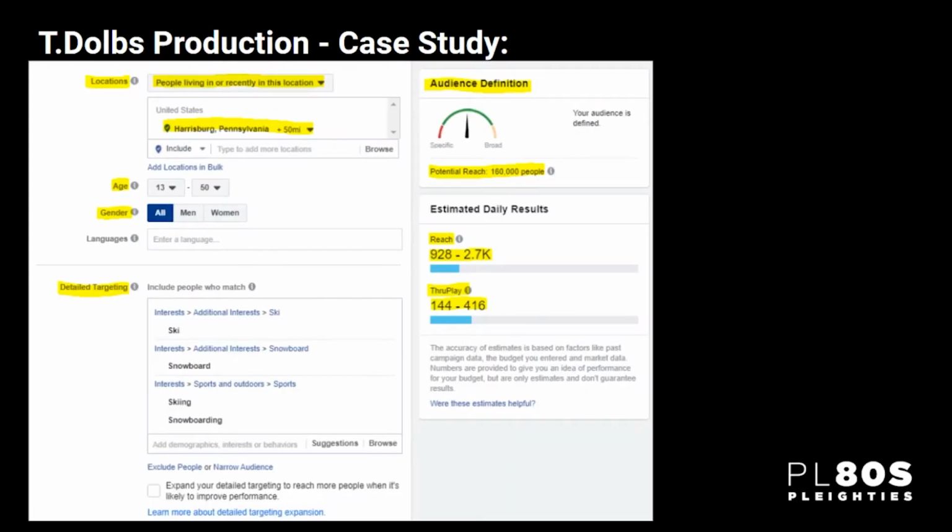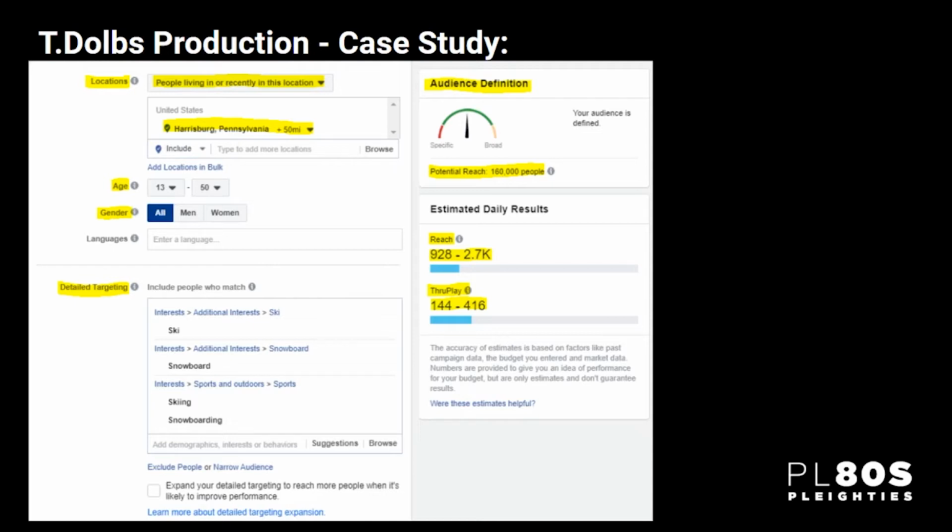Now, it's one thing to choose what content to boost or amplify, but who are you going to target? In this instance, since it was snowboarding and skiing in South Central Pennsylvania, I chose a geolocation of a 50-mile radius around Harrisburg, Pennsylvania. The age range I chose was 30 to 50 plus, gender all, both men and women. And then for my detailed targeting, I just wanted to narrow down the potential audience to people who would like that video content. So who would like videos about skiing and snowboarding? Well, skiers and snowboarders. So I just put that detailed targeting of skiing and snowboarding, again just to filter down to those people who would be most likely to engage with that content.